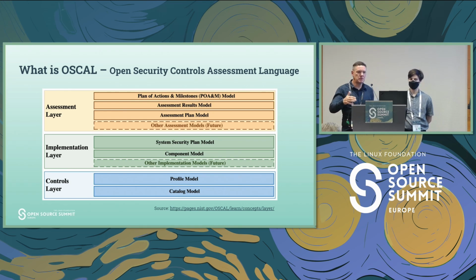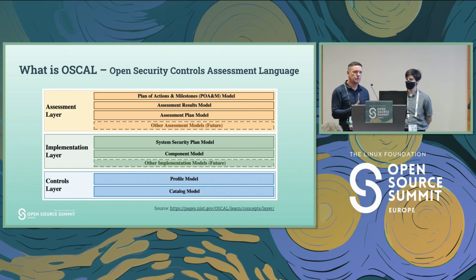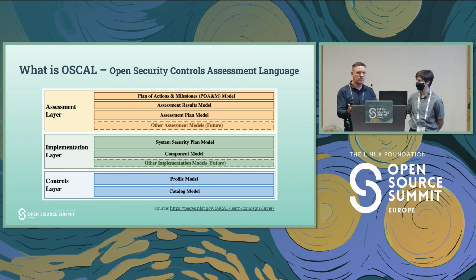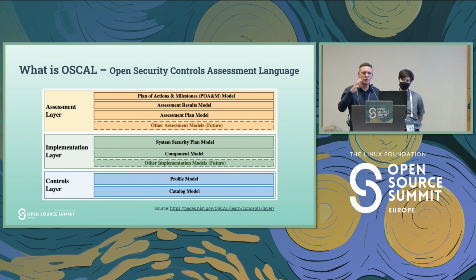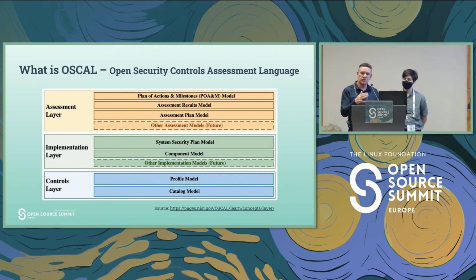To build an assessment. And then ultimately, when you're actually targeting compliance, an auditor comes in and reads the assessment results and decides whether or not your deployed system is in compliance or whether there are actions and milestones that need to be carried out to bring your system into compliance. If all you're doing is trying to implement zero trust for your own needs, then the assessment piece is largely not important at all. But the implementation piece and the controls can be very useful from an assessment perspective, as we're going to show.